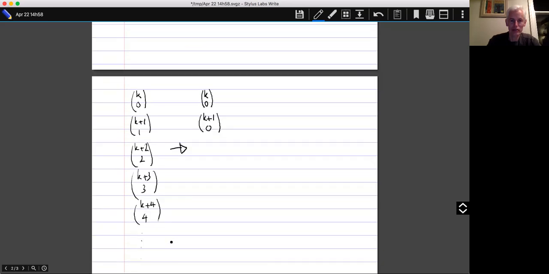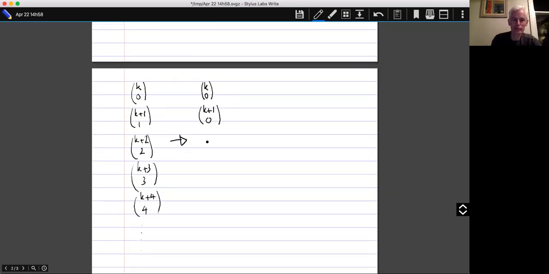So let's go back and complete this process. What am I going to get next? It'll be K plus 2 choose 2 minus K plus 1 choose 1. And that'll be K plus 2 choose 1. And K plus 3 choose 2. This doesn't seem to be shifting the column along precisely. Let me just check that I've got that right.